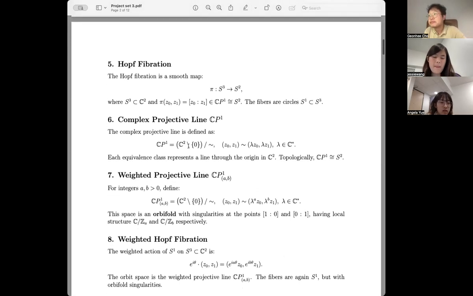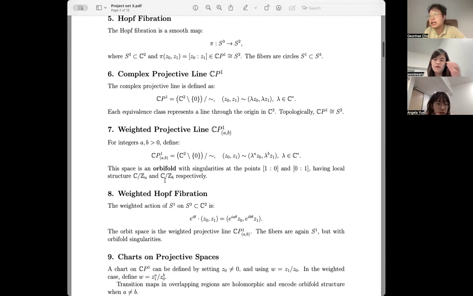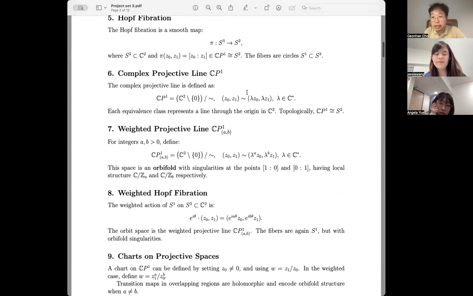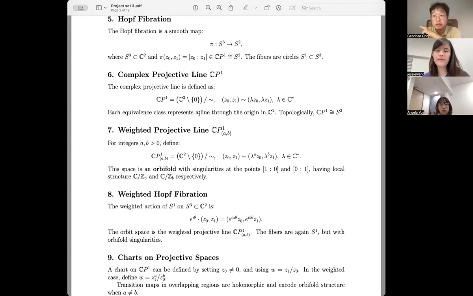Hopefully now this makes sense. This is what we are looking at together today, and this is one perspective. Is that okay with you up to here? Because we identify those two in this way. But if you take this to be a unit vector, then this lambda just becomes e to the it, because we are only looking at unit vectors. I tried to match the notation from problem set 3 so that you can compare with my notes. So let me now go back.